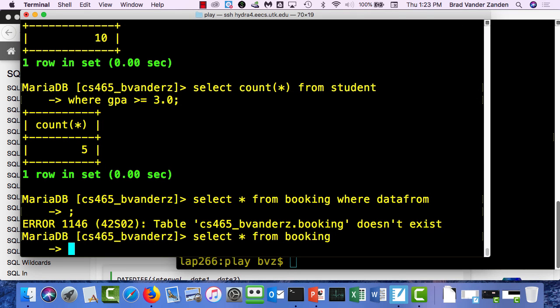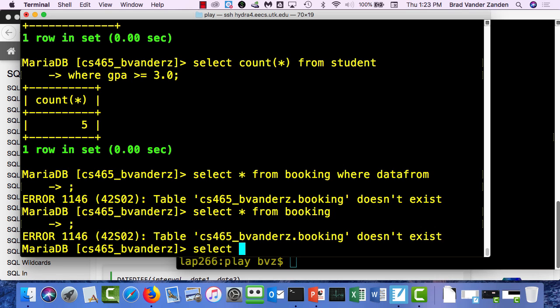But the point is, you can do arithmetic operations on dates using the appropriate functions.